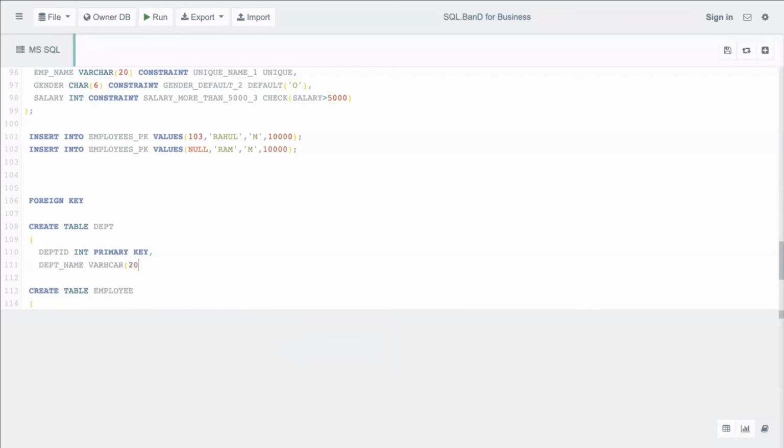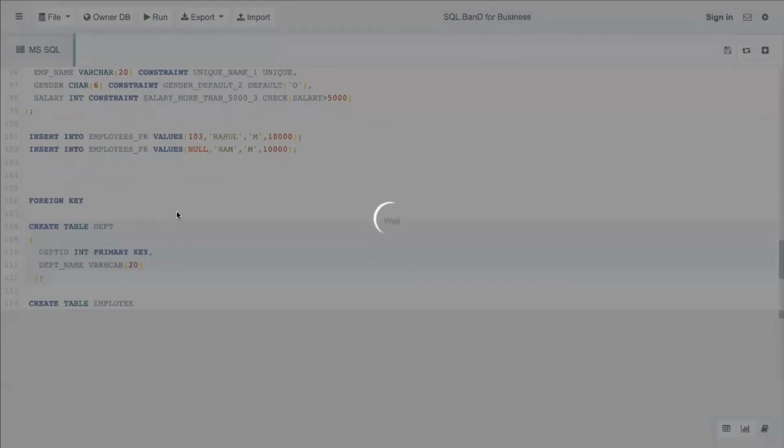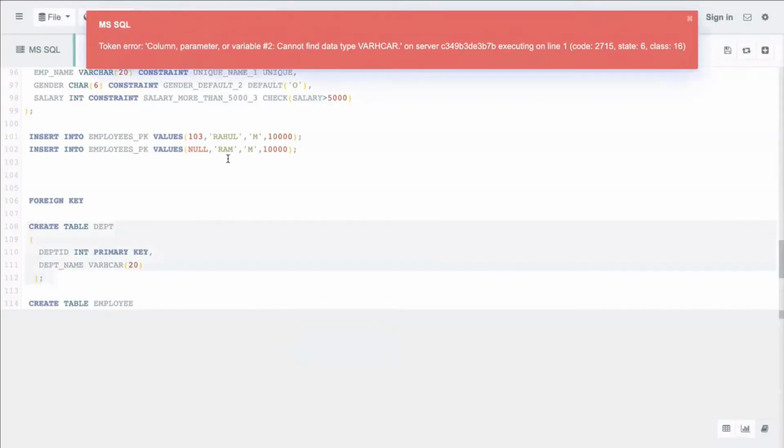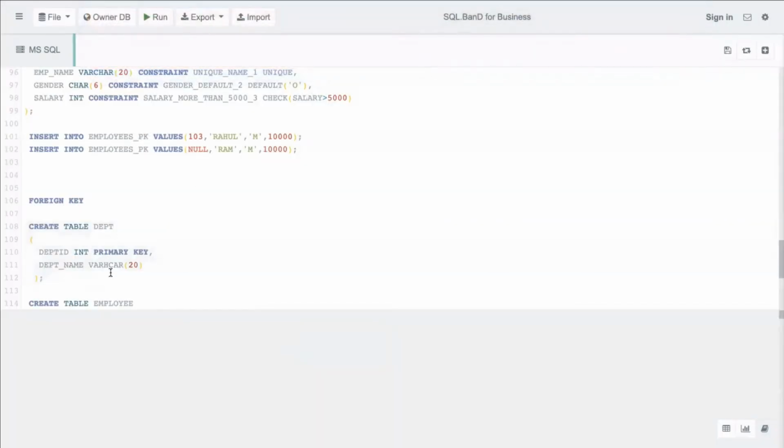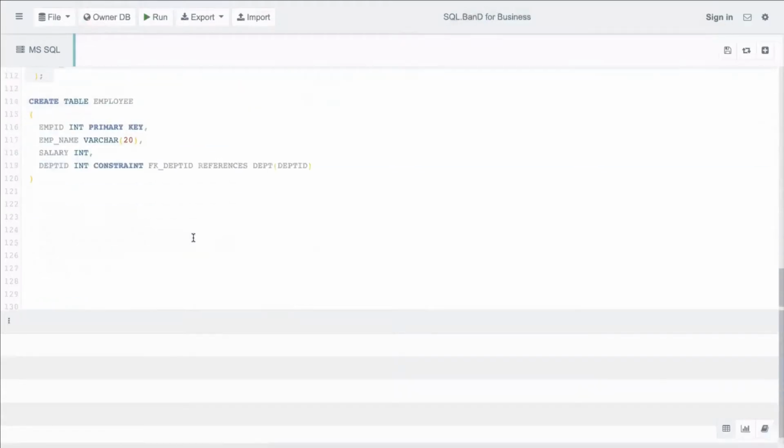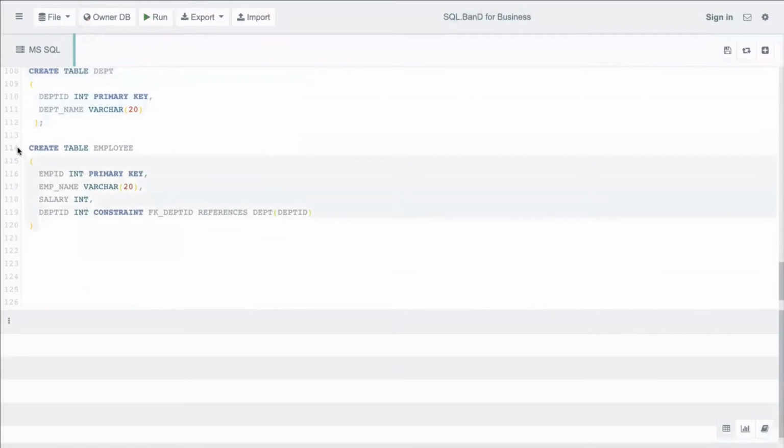Let's give it varchar 20. Right, so we created two tables. The first table is create table department. The second table is employee.